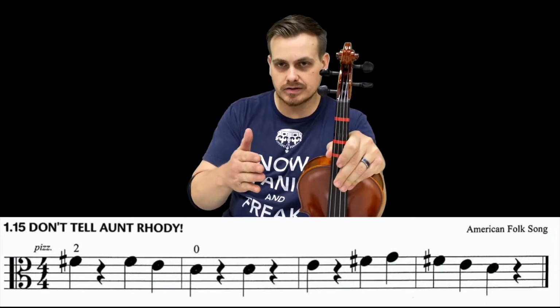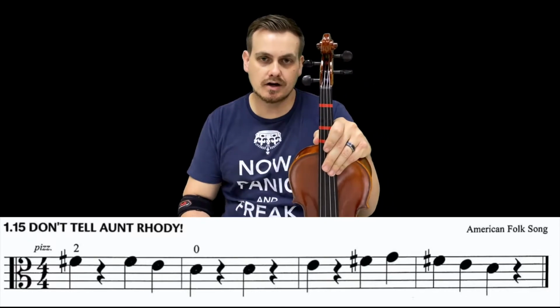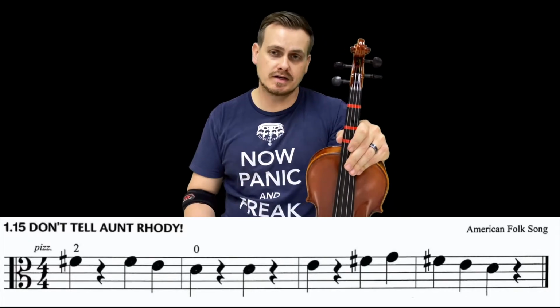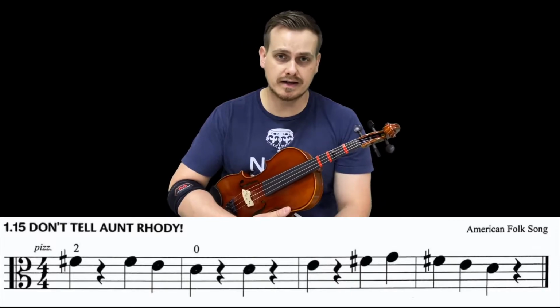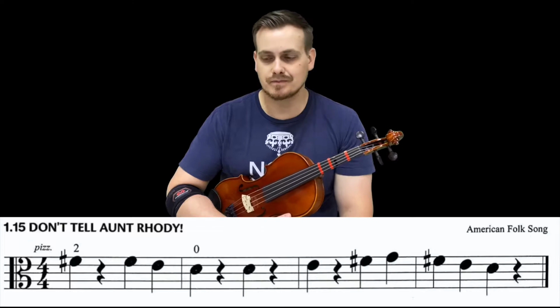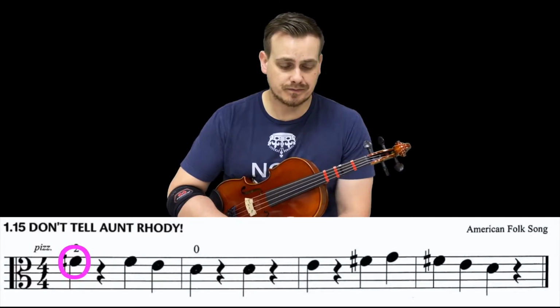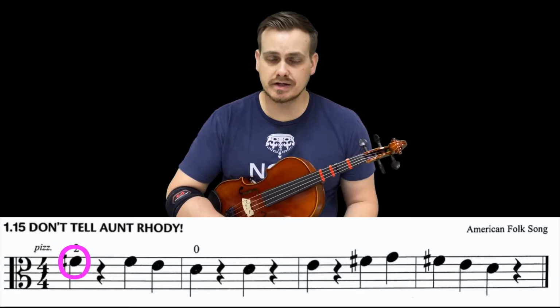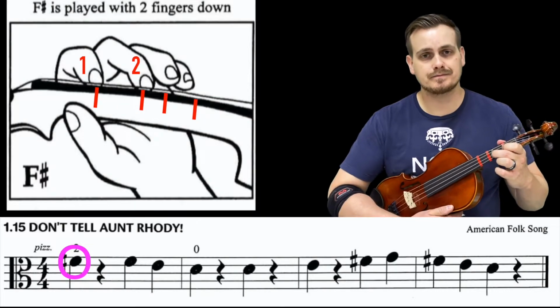And let's go over first the melody based on the pitches and the fingerings you're going to use on the viola. And I want you to do this in guitar position. If you don't want to do guitar position, that's up to you, but I think this is a little bit easier, especially for those out there that have started on guitar, ukulele, or instruments like this. Now, the first pitch we are playing on measure 1 is F sharp. How many fingers on what string? You should have 2 fingers on the D string, okay?